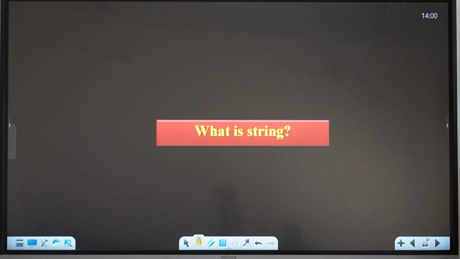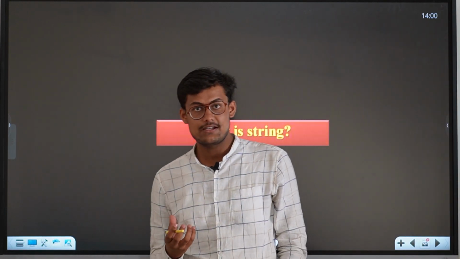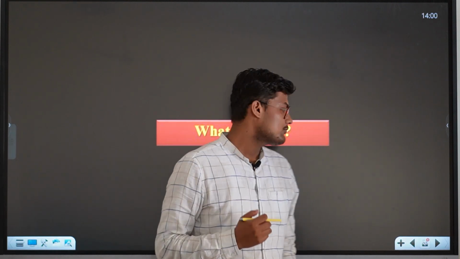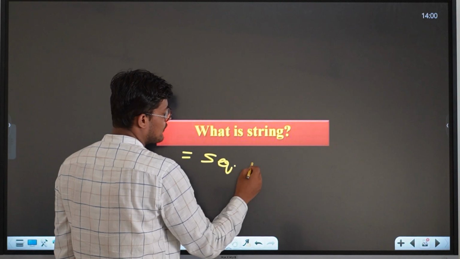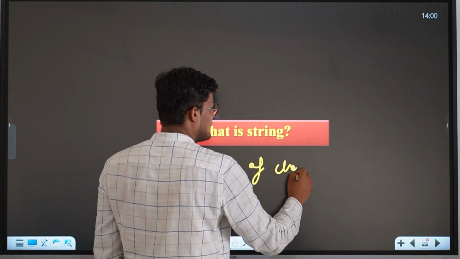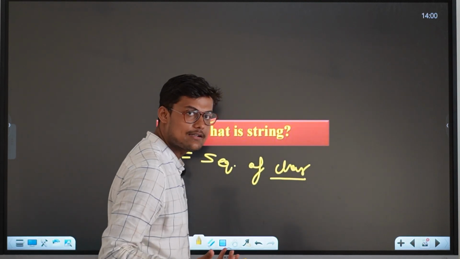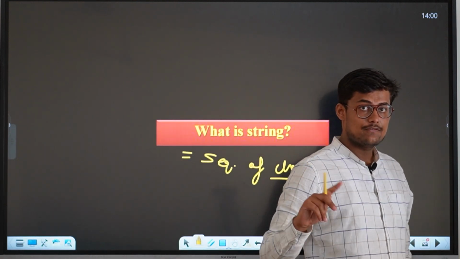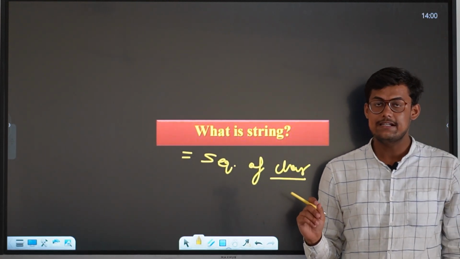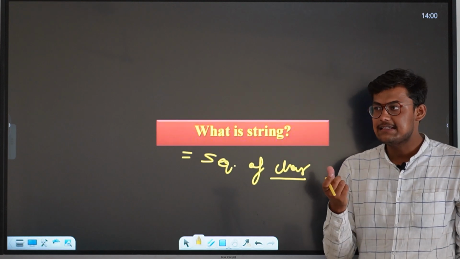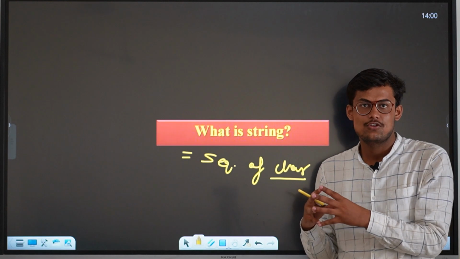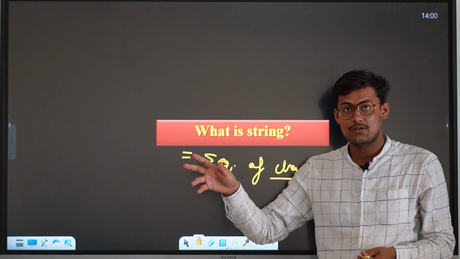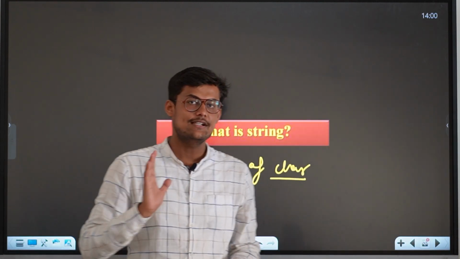So, our first one is string literal. What is a string? First we need to understand what a string is. The simple definition is a sequence of characters. Which type of characters? We have studied in the first topic that the characters we can use in Python come in the character set: 0 to 9 numbers, all Unicode characters. So, we can use them here.